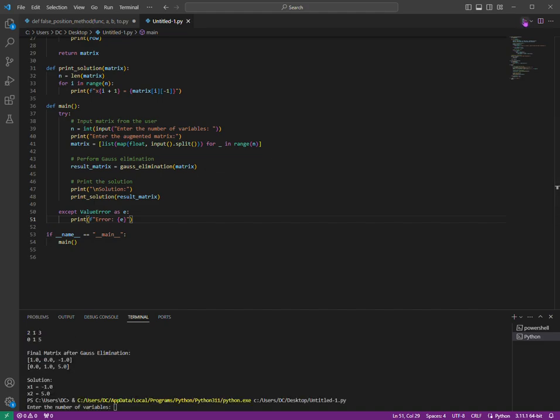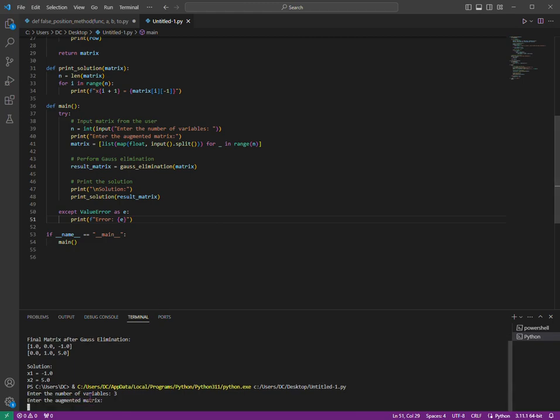So as you can see here, it is asking me for the number of variables. Let's say we want a 3 by 3 matrix, so I will enter 3 over here, and now it is asking me for the augmented matrix. The format I have used is like this, so just watch what I type.